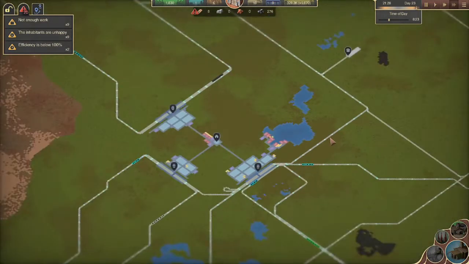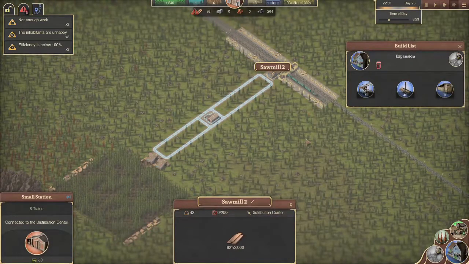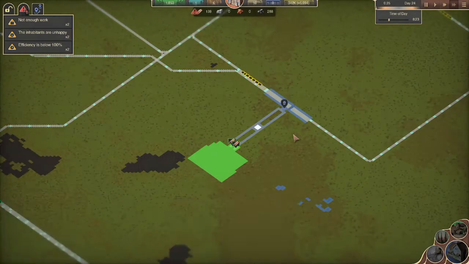And then, how are we doing on wood? Doing okay. We'll get there.